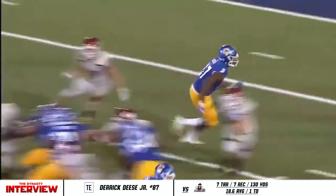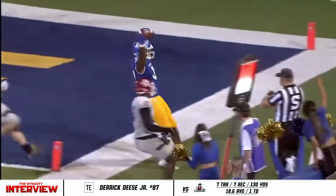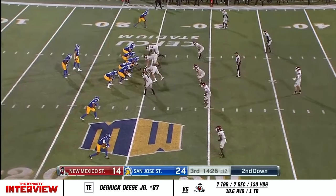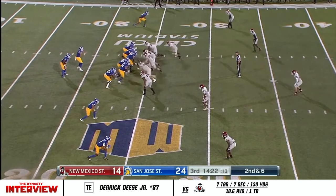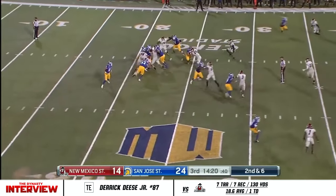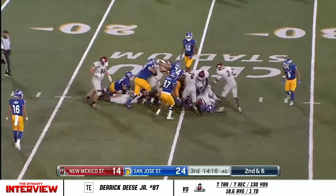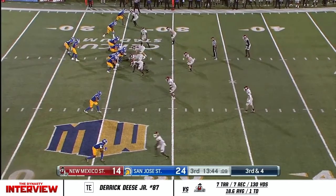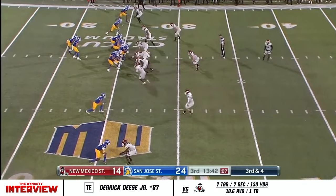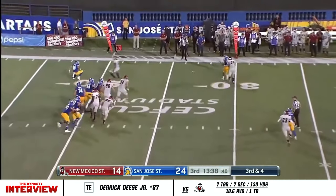The Spartans have been fighting to try and get points off turnovers this year — there haven't been a lot. Last week against Western Michigan, and against Southern Utah in the opener. Second down, back to the ground, this time hit in the backfield. Nevins just trying to fight to get back to the line of scrimmage. Spartans 2-of-4 on third down conversions tonight. Penalty marker comes in on this third down play.